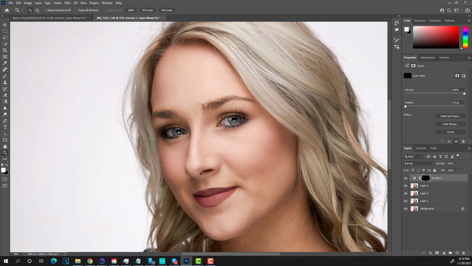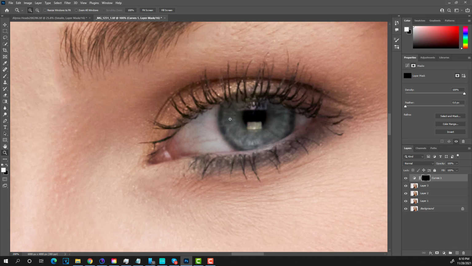We're going to zoom in on the eye, do the same thing we did before, grab a brush, make sure it's at 100%, get our size of the brush up, and then we just paint inside the eye, get all that done, and then just barely overlap onto the outside of the eye.